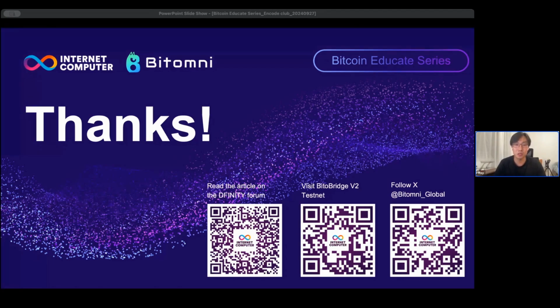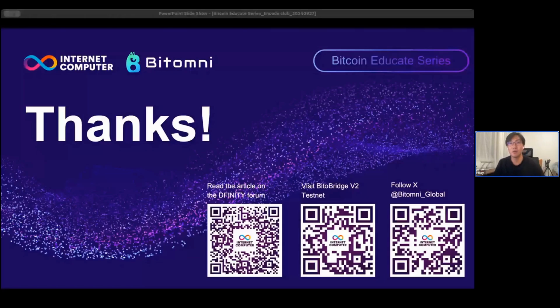So in the testnet for ICRC tokens, we only support ckTestBTC and test BITO, which is our own token. But once BitoBridge goes to mainnet, and let's assume our SNS sale is successful, that means BitoBridge will be governed by a DAO, a decentralized autonomous organization. If that happens, a proposal will be needed and also a voting process to support the new token. Once that is successful, there is also some coding, compiling, CD and CI work going on in the background, but the token will be supported after the proposal and voting.